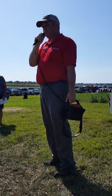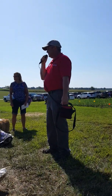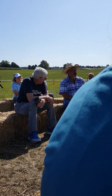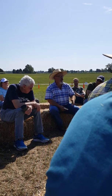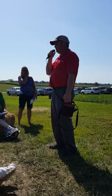Oh, we've designed an implement that will eliminate all your weeds. Oh, you have? The cultivator not only cultivates parallel to the rows, it cultivates perpendicular to the rows and removes the weeds between the plants. That's great. It works for organics perfectly. It'll work on any crop. So when you have wider plant spacings, you can do those things.